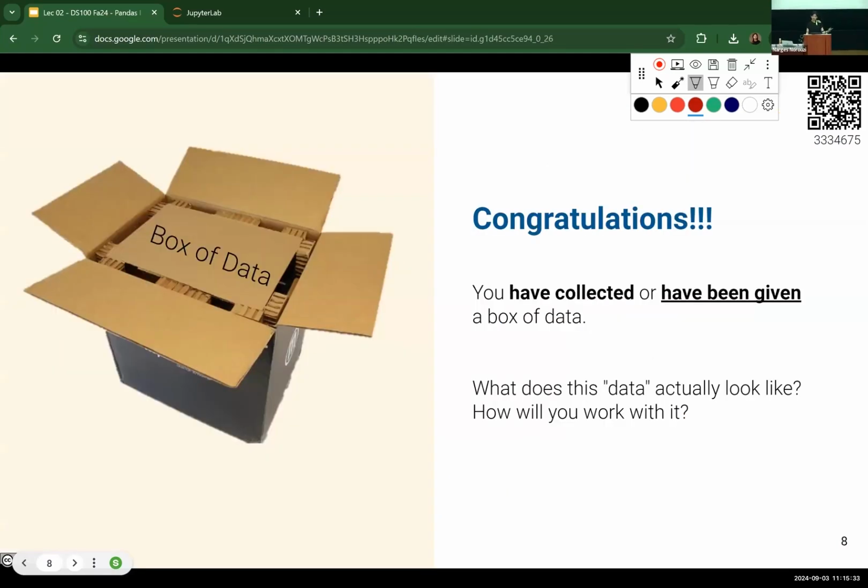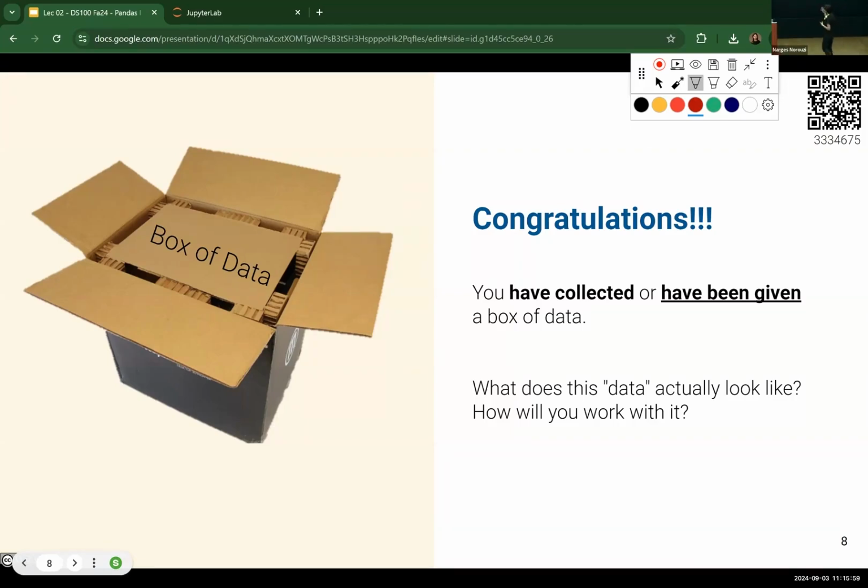But I basically talked about data a lot. I say that we're giving you the data, we're handing you the data, we are processing the data, but I don't talk about what this data is other than this abstract idea of me throwing a box of data at you. So today we're going to talk about what this data actually is, how it is stored, how we can load and process data in different formats, and what the standard way is for us to think about data.